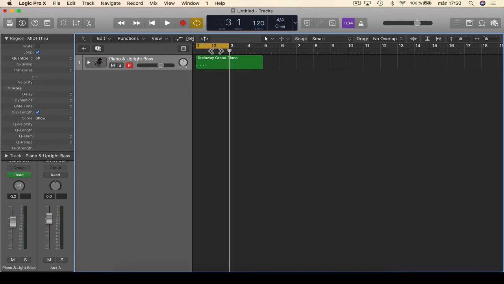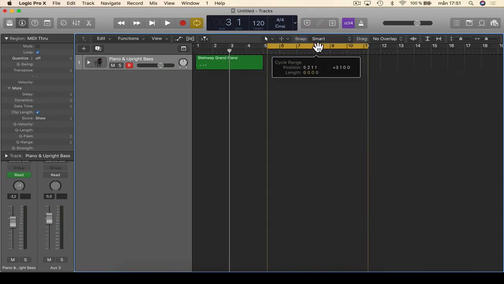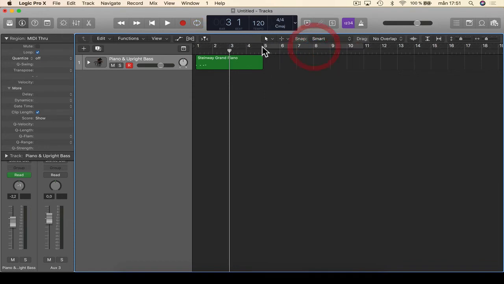So let's say that you want to repeat something in this area, you can just do it like that. And this button will just basically turn that off or on. But you could do it by just pressing this cycle area too. So let's say you want that, you just drag it like this, or you want this section, you can move it like that, or let's say you want it like this, you can do it like that.